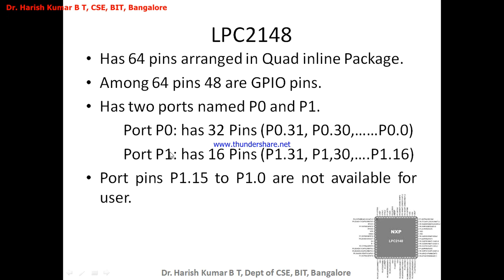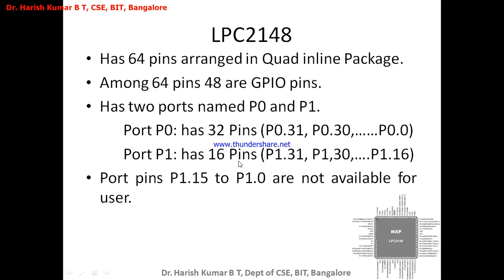And the other port, P1, has 16 pins. Strictly speaking, it also has 32 pins, but you can use only the upper 16 pins, and the lower 16 pins are not usable by the user. What the user can use is only the upper 16 pins. Hence I say port P1 has 16 pins. So this 32 plus 16 is 48. So totally 48 general purpose input output pins are available.